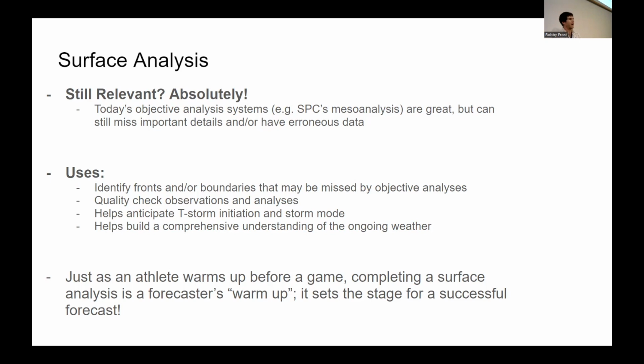But there's problems with that. The problem is that they're not always correct. They're generally correct, but they're not always correct. And sometimes they can miss details that are really important when you're trying to make a forecast, especially when it comes to high impact weather. Let me just give an example.